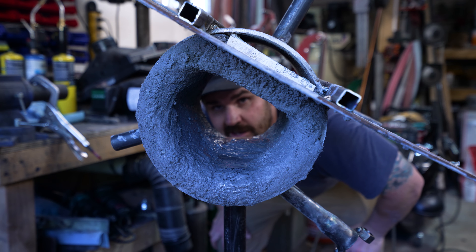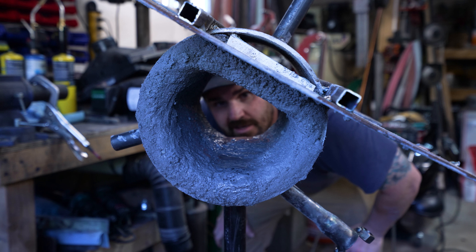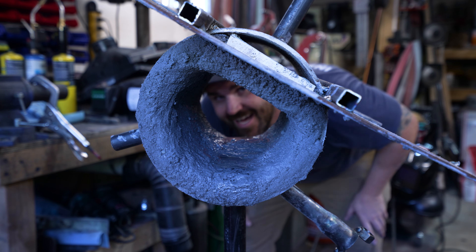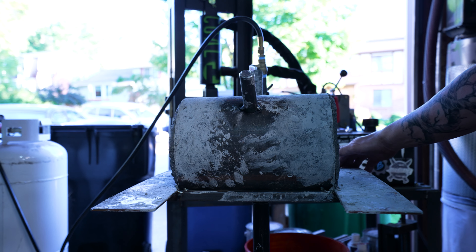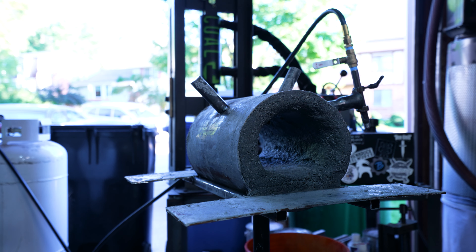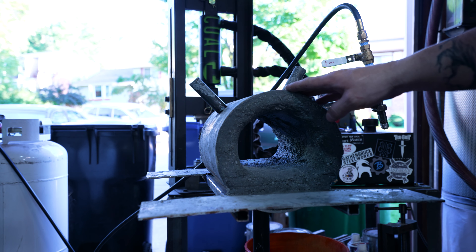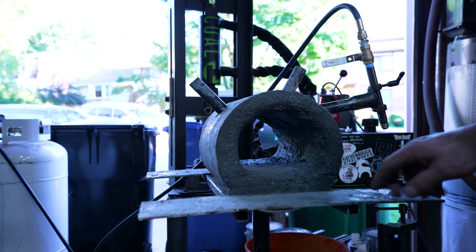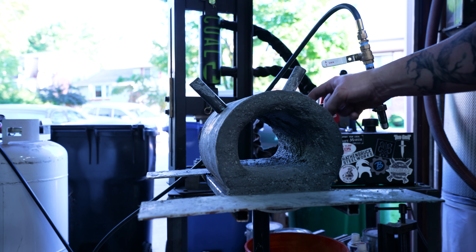We're going to let this hang out for a day or two, and then we'll come out and light the burner and see what we can get. Okay, this is the day after — it's been about 24 hours since I put the refractory in, so I think it's cured up enough that we can give it a test. Full disclosure, I've already turned this on and adjusted the burner a little bit so that it stays on. There's still a little bit of sputter so I have to figure out what's causing that, and I haven't really welded this up completely yet.